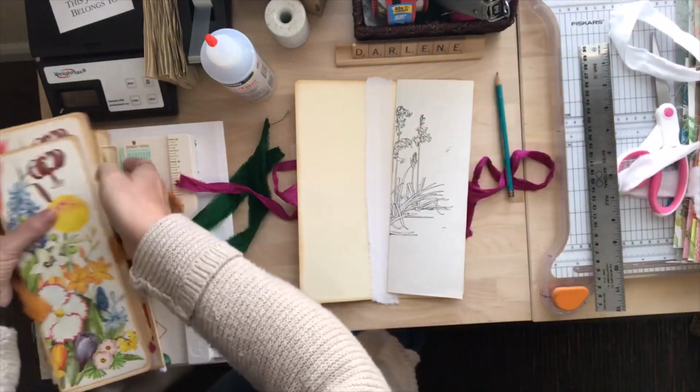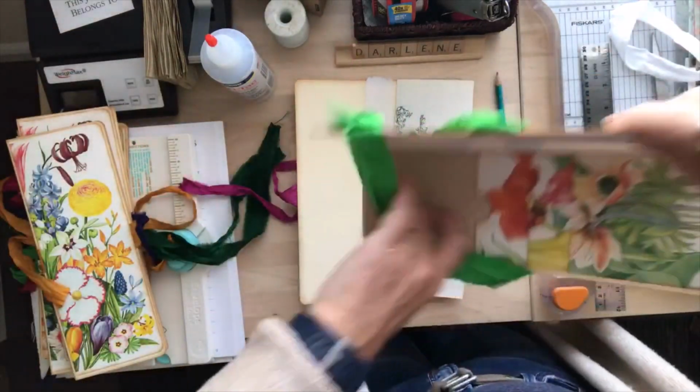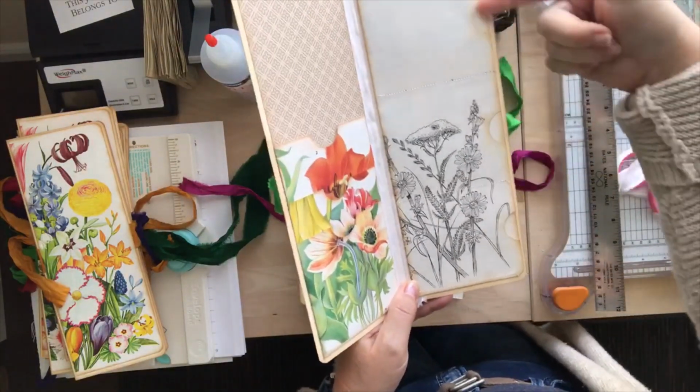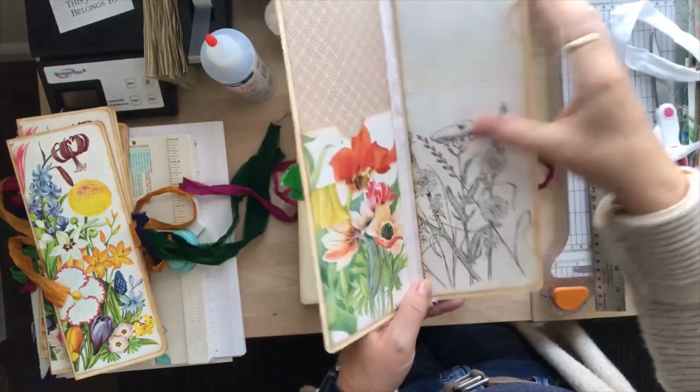So it will look like that. I've just sewn on each of the edges down the center, and then I've done my thumb hole punches on the top piece, and then distressed it, and then I've just glued it to the page.